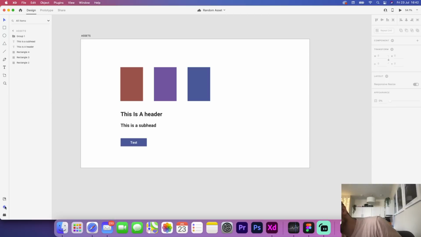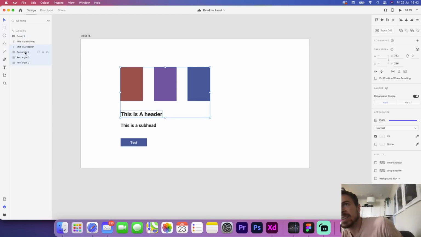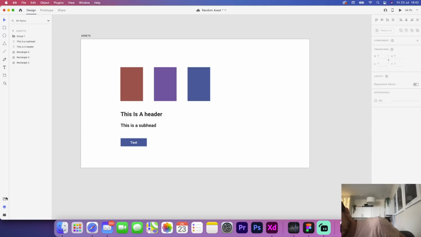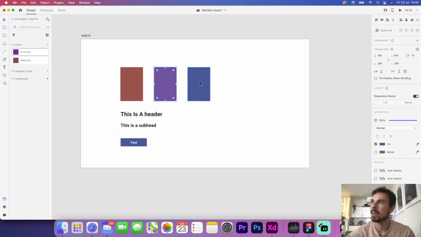Well, first of all, you would need to toggle here. I need to move away because I have the laptop in the way. So here are the layers, right? So I can click on them, visualize them, turn them on and off. And I have to go all the way here in the corner to libraries. And if I want to add these in my asset group, I would just go here, click on the colors, boom, and I have it right there. So just click on the plus and boom, I added them to my assets.